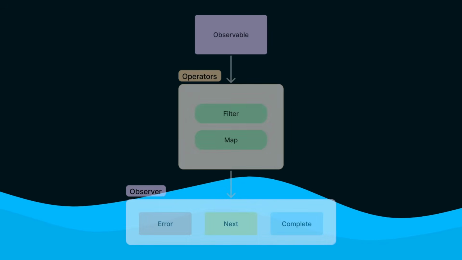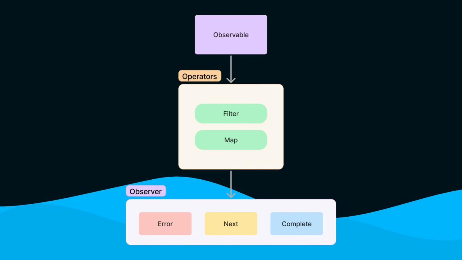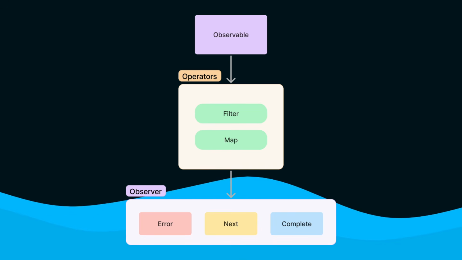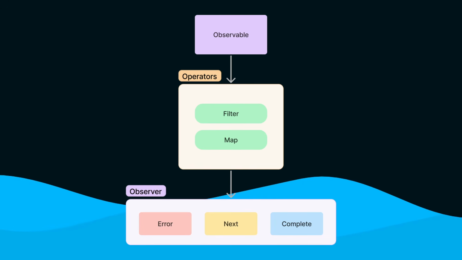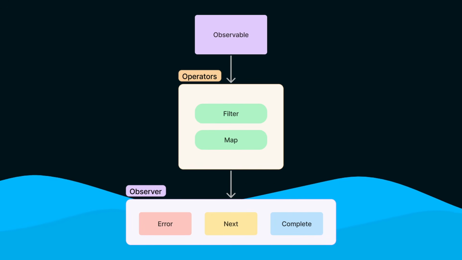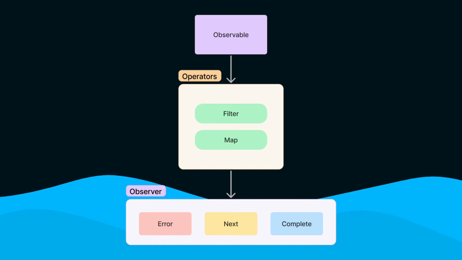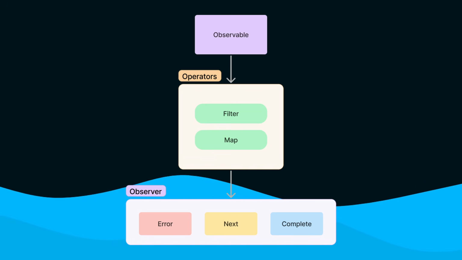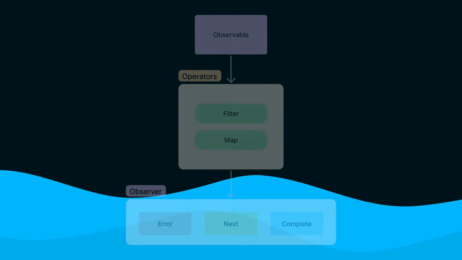Now, beyond subscribing to observables, you can also add operators to them. So basically, an operator is like a function which takes your observable as an input, processes the data, and then outputs a new observable. So you can imagine operators like intermediate layers between the received data and your eventual subscription. Before the data reaches your eventual subscriber, it is passing through those layers, and it is being modified and filtered before eventually reaching your subscriber.